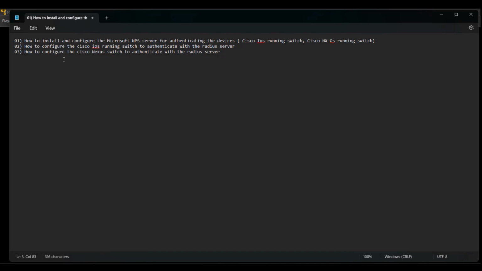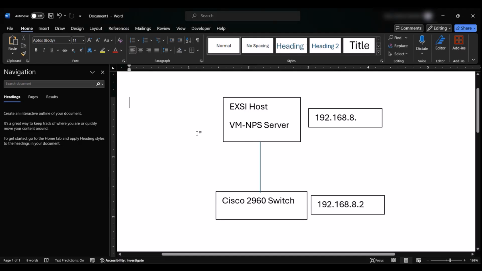Right, let's start today's video with the first section, configuring the NPS server to authenticate the network devices. First of all, I will introduce to you my basic setup. So this is my basic setup.